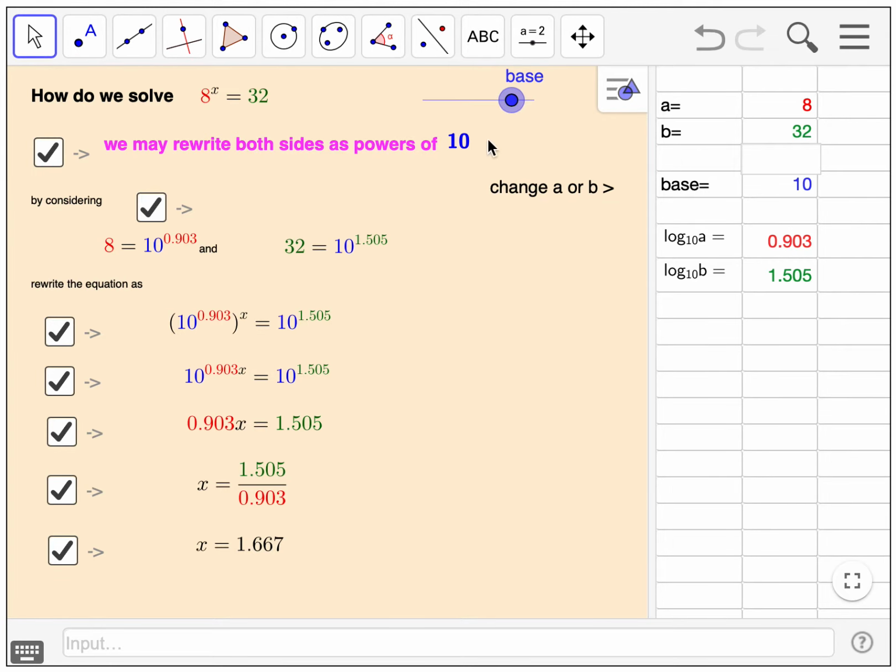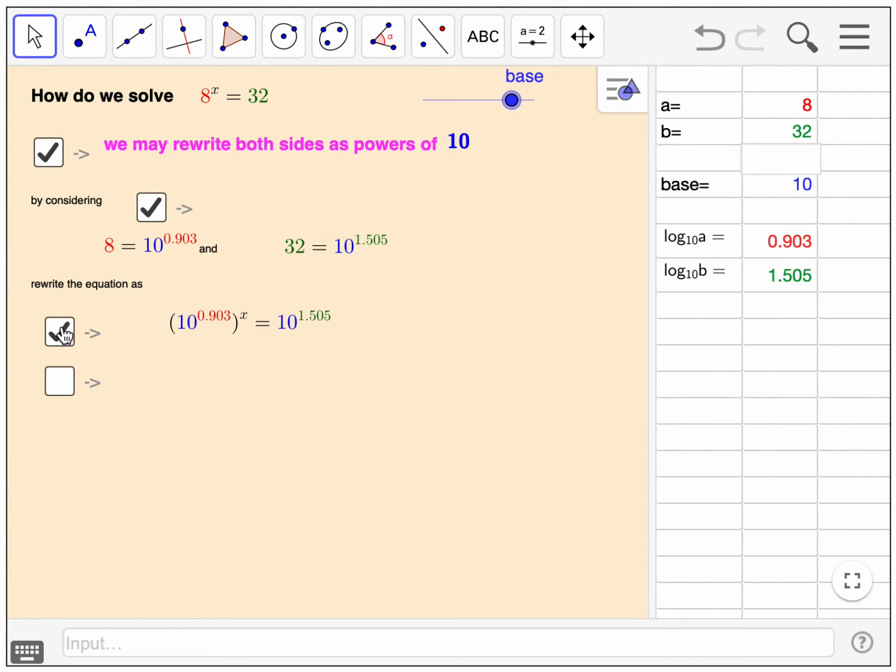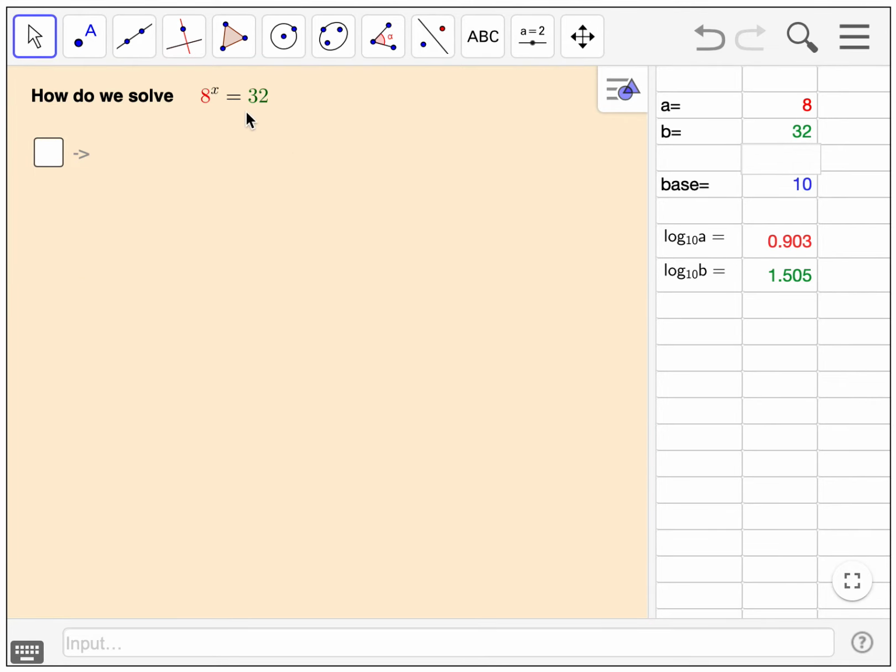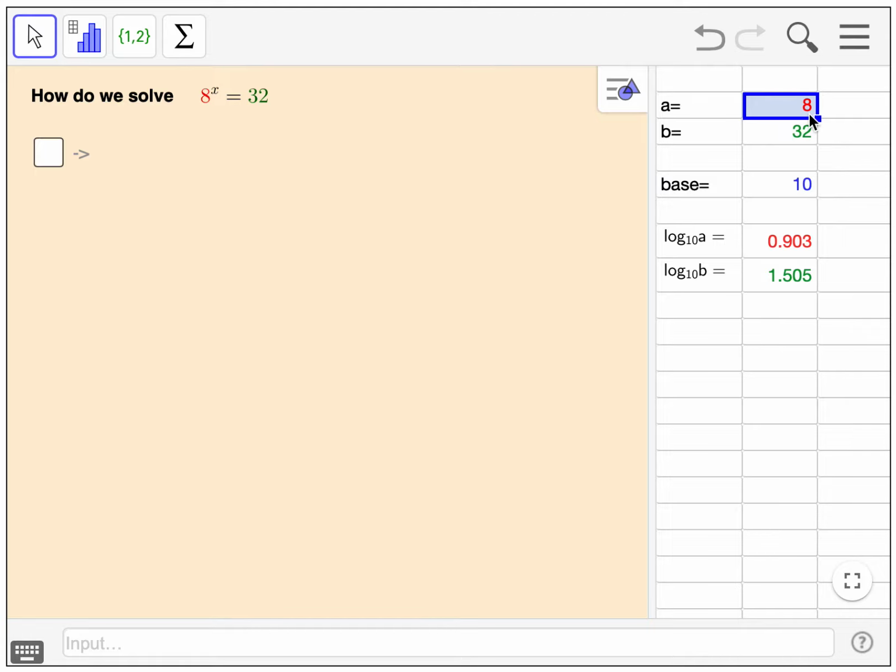Now, this is the way we can consider solving. That's why solving exponential equations in general can be done directly with logarithms. All right, so let's try another more general equation if you like.